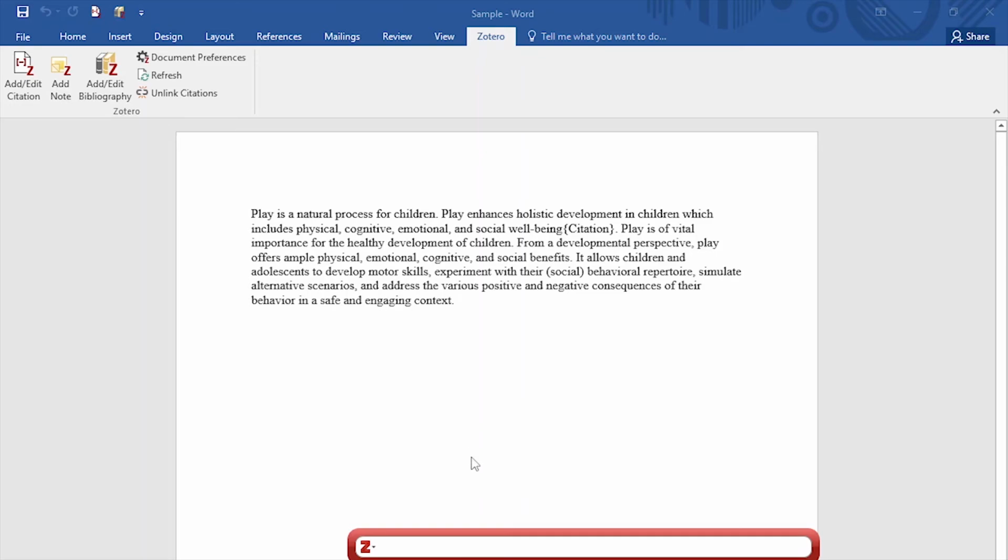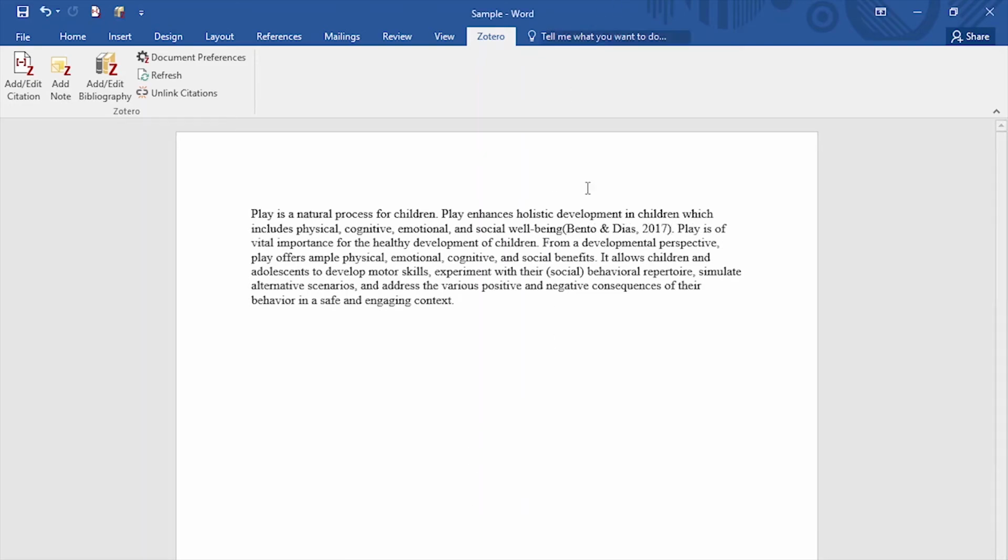So I click OK. Then I'll type Bento and I'll click insert, and you can see automatically Zotero populates our in-text citations. So let's say I want to cite the second line attributed to another author. So we can check our authors.